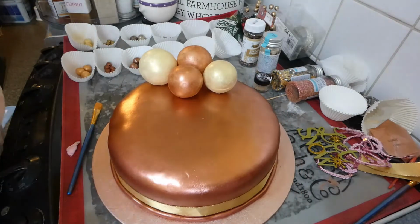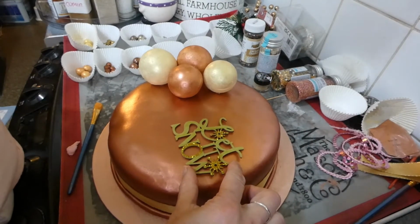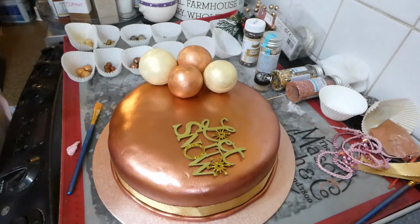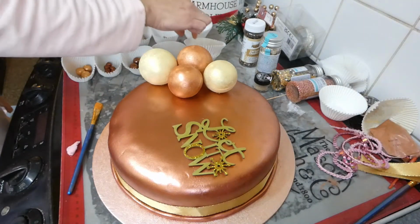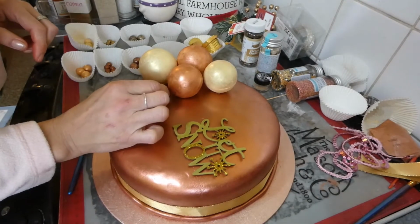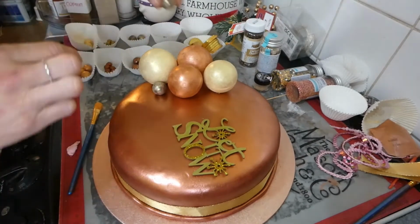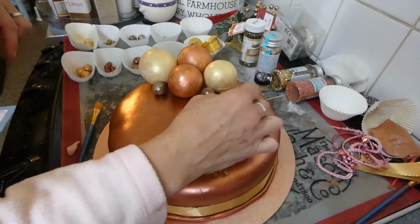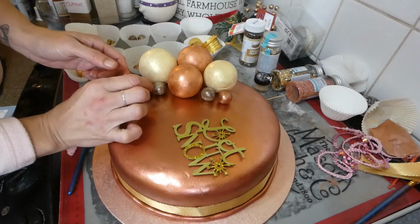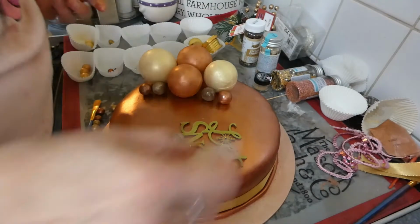Now I'm going to place this on like that. I'm not going to glue it yet. I'm trying to think. Got lots of different things to put on. Maybe that needs to be a gold one there. Rose gold. Do you like those two over there?